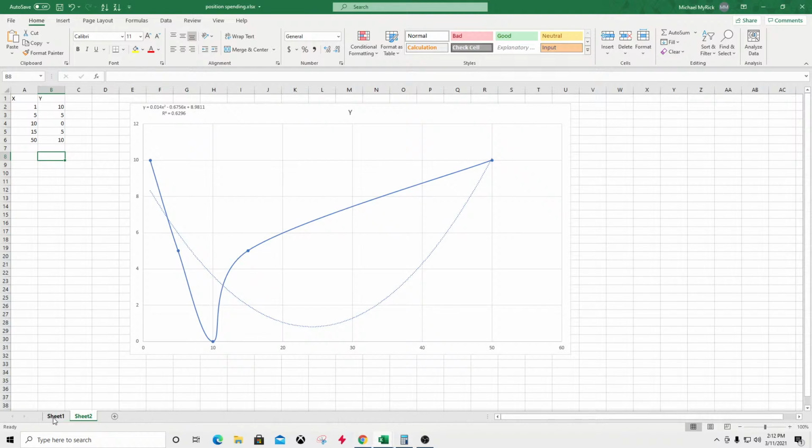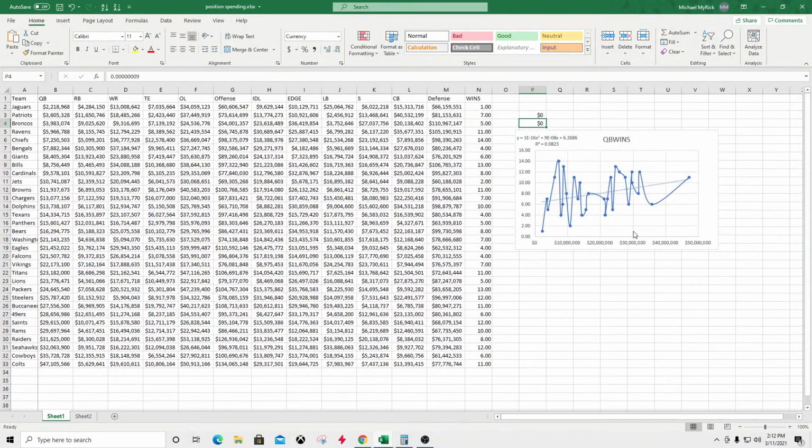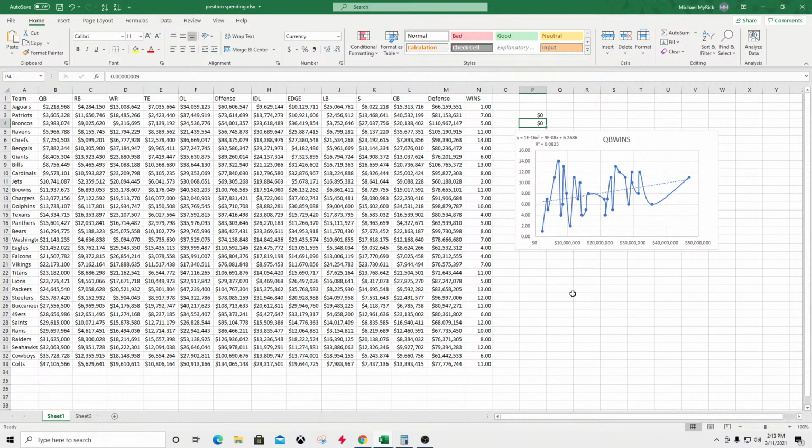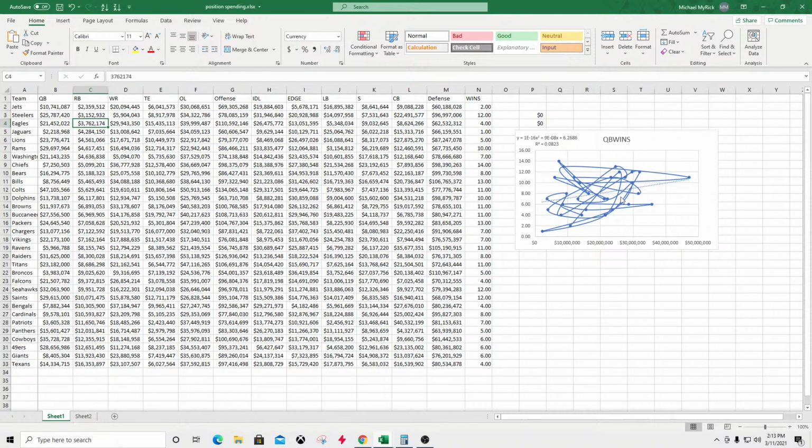But again, this is confusing now, so sorry. But basically at the point 900 million, you want to spend more than 900 million or less than 900 million. So that actually told us nothing. Which is shocking. I thought we'd get some information out of that. I guess the only information we did get is that the more money you spend, the better you win. But maybe I should get the numbers from the other thing.